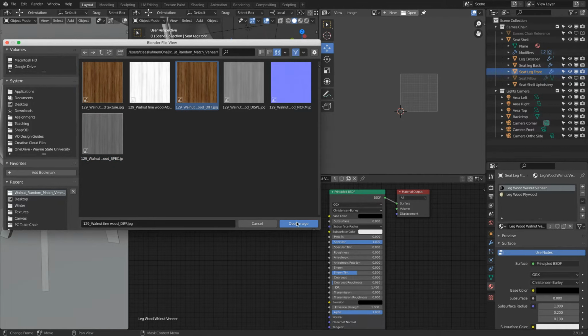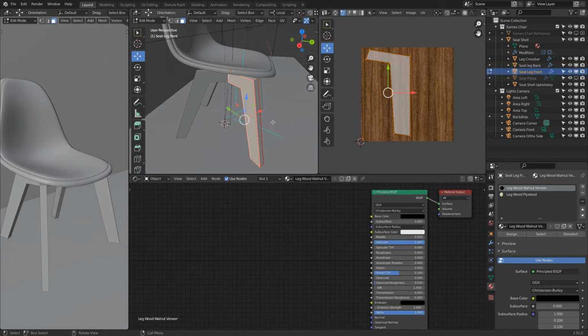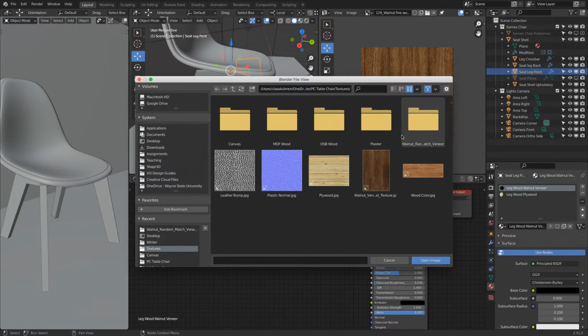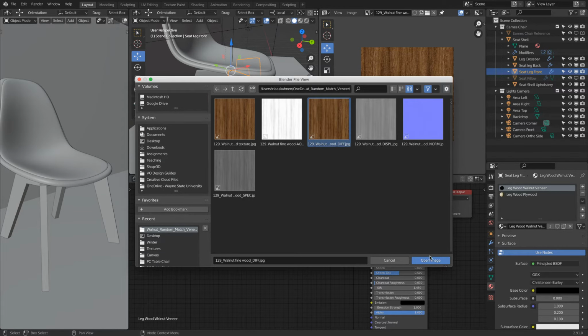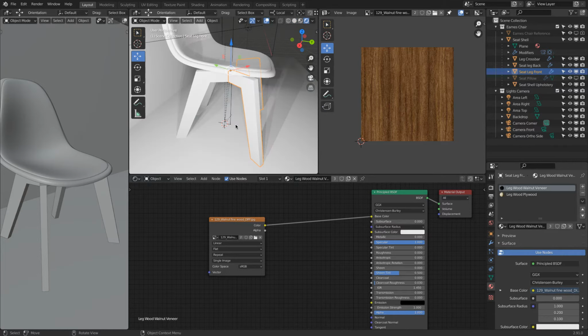Okay, so let's give this a try. Here we open this image just so you can see where it is. Then we go here, open texture, and there is that image. And we plug this in there. And let's take a look at how this looks.